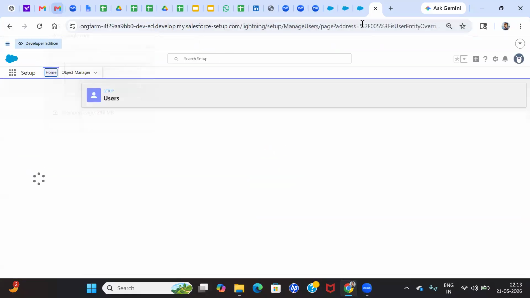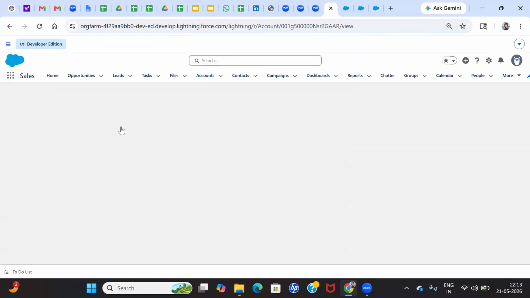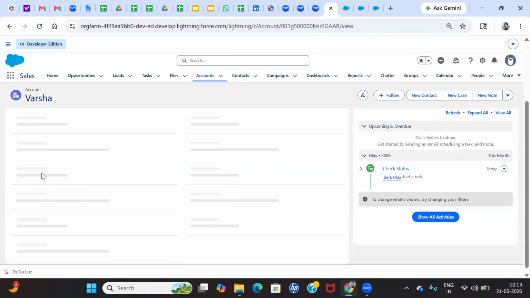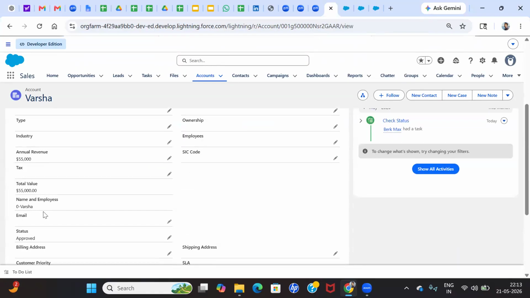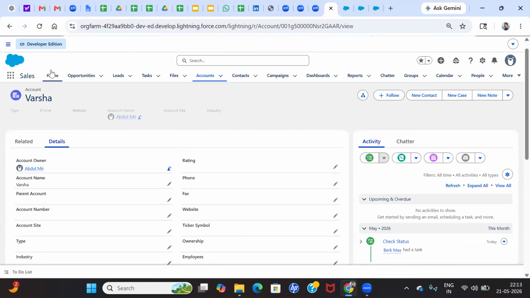Okay, and after that you can see here processing changed. Now this is Bhargavi's page. Bhargavi's login page. If I click open, then Bhargavi can see here approved. This is approved. Okay. Now what's the next step?